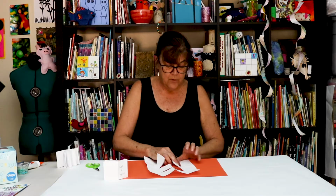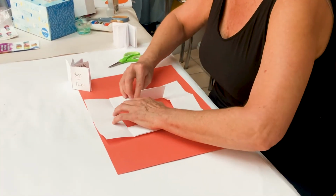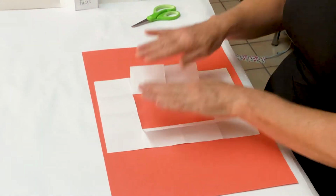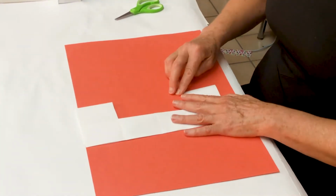Okay, here's the next part. You want to take those edges and fold them out so you have like a frame. Okay, now it's like a window frame, and the sides are flipped out like that. Next you want to do is fold it together. You just want to make your fold nice and strong this way.